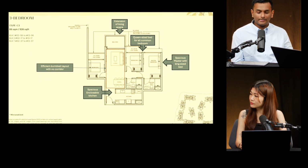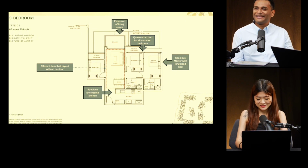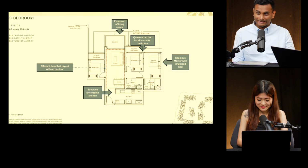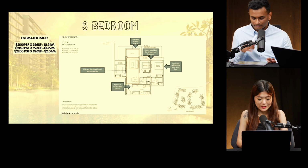One thing I like about the space is also the dining is not really facing the toilet, because nowadays when we go to show flats, we tend to see that quite a bit lah. And I don't really want to see the toilet when I'm dining lah, even though I may be eating alone. It's not the place that I want to be looking at. Small things, different people, different preferences for sure. I'm someone who doesn't like that, but you may be okay with that, then you can consider that lah. So it's good lah that they have this allocated space for your dining table.